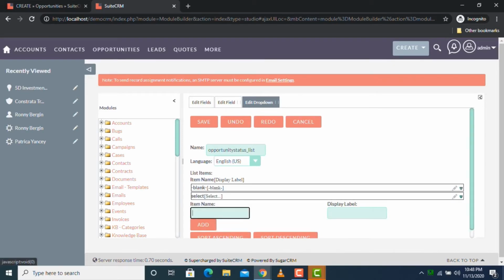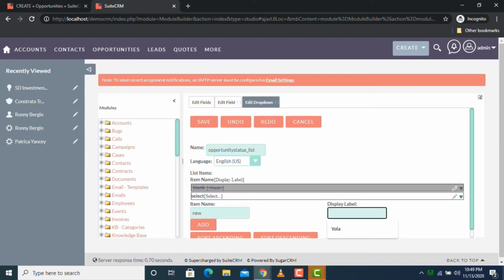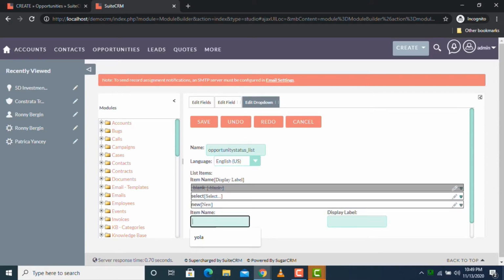I strike this so that I can delete it when I'm saving. So I can say status can be new. Please note, this is just a test creation. It doesn't necessarily mean that opportunity has status. I'm just using this as an example.